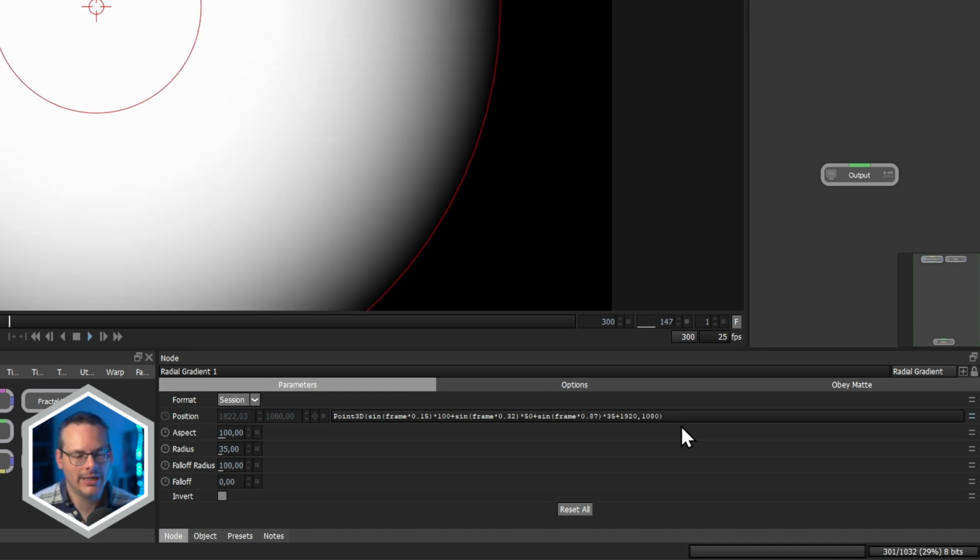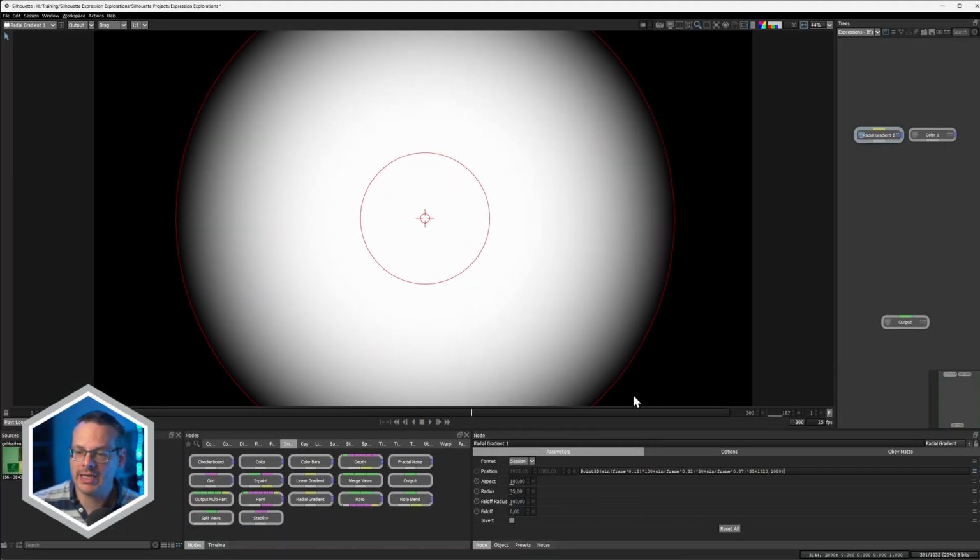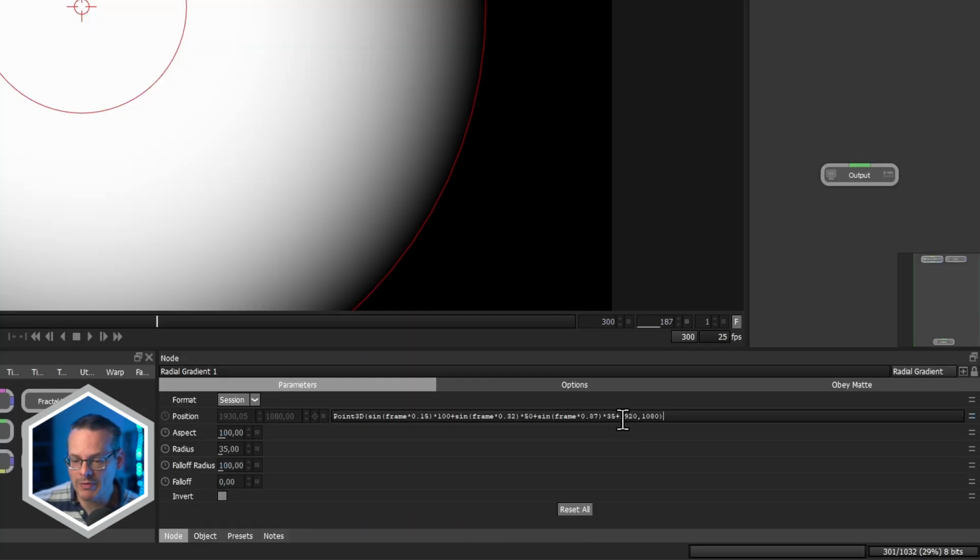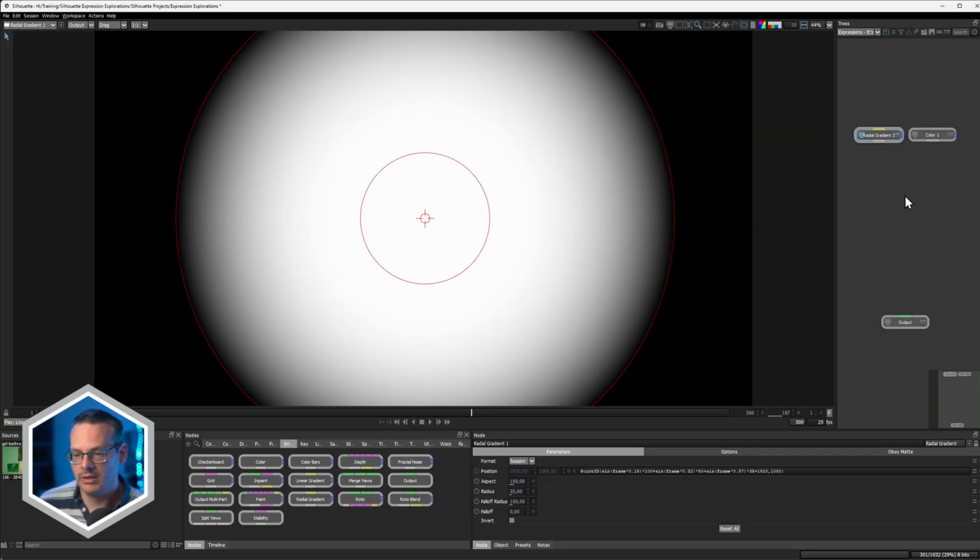Well, here's what we can do. We can basically tie in any other value, any other parameter even from a different node, and make that our offset. So at the moment we've got a fixed offset, which is the 1920, which is what we did quite close to the beginning. But maybe instead of being plus 1920, we can have that as any other parameter that we can put down there and keyframe.